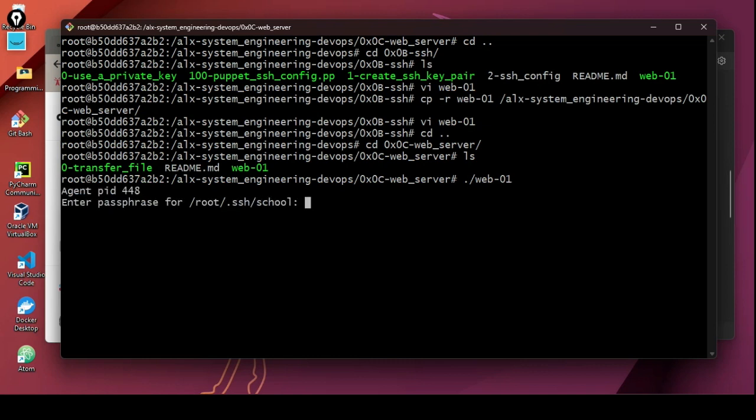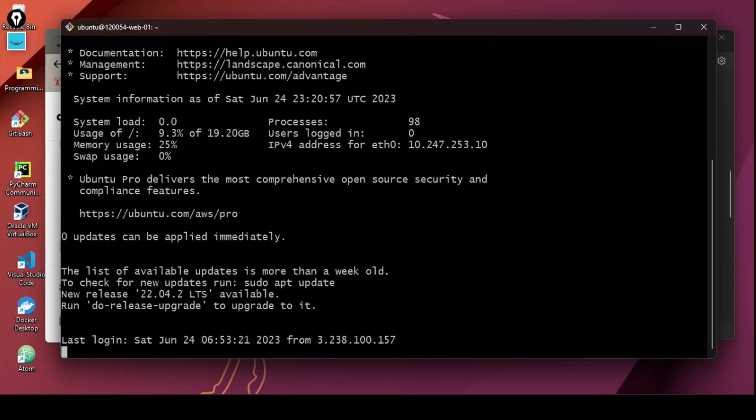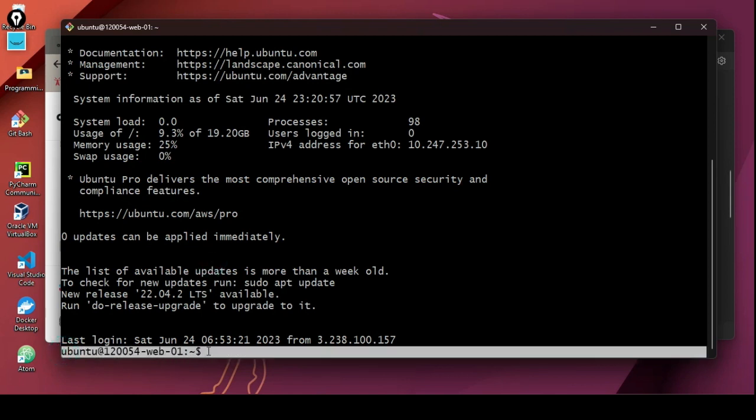Now it will ask me for my passphrase. My passphrase, according to the exercise requirement, is Betty. So whatever your passphrase is, you can log into your server. Right here, I'm in my server. The server name is ubuntu web01.